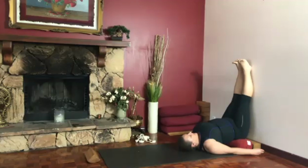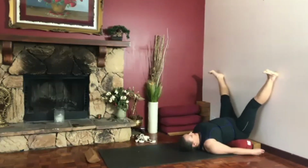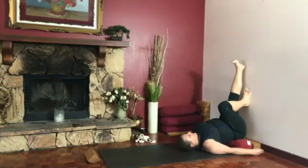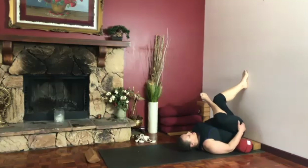We're going to slowly move into a few other poses with legs up the wall. So bring your legs wide, so here's a nice supported wide legged pose. Just taking your hips wide. Bring your legs back together, and you'll bend your knees, hug your knees towards your chest. And then you'll just take the left leg up. You'll take the right leg across the left, and then you'll slide the left leg down the wall, getting this nice stretch here. Thread your needle.